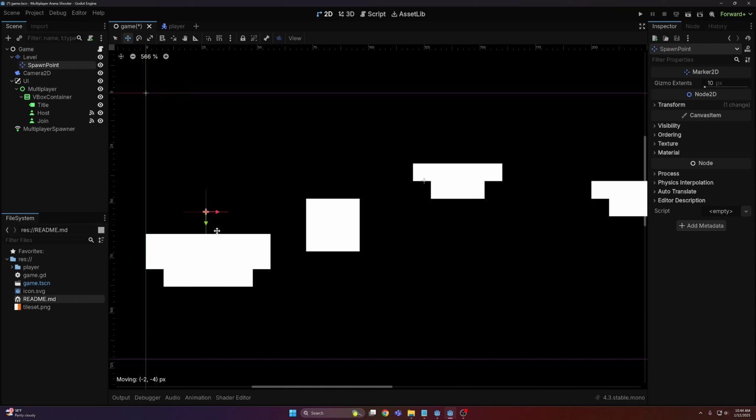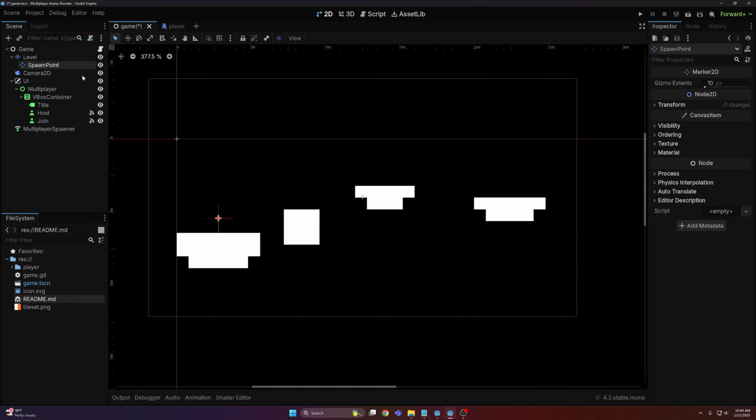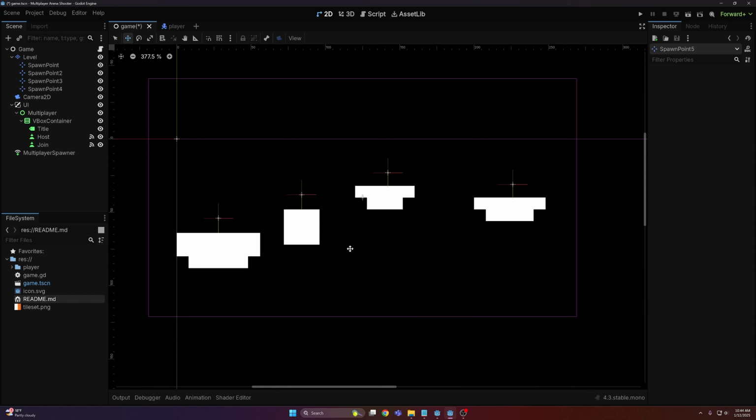And now what you want to do here is duplicate these and position them across the map. Now, the order you do these does kind of matter, because let's say if two players play the game, you might want them to spawn on opposite corners. So you put your first spawn point over here and then your second one over here. And then two in between in the event that you have four players.